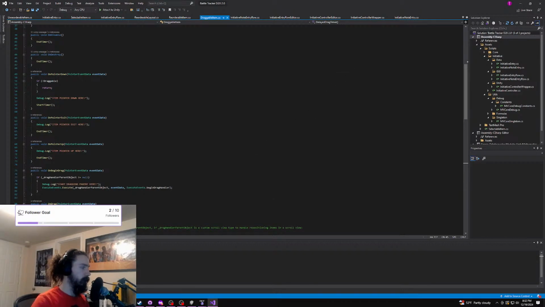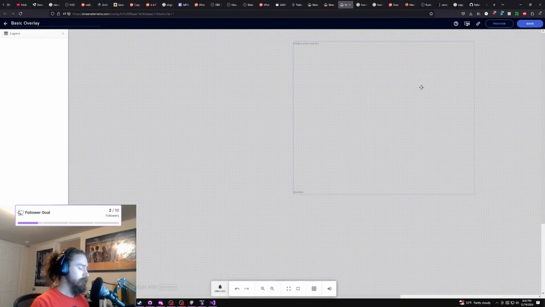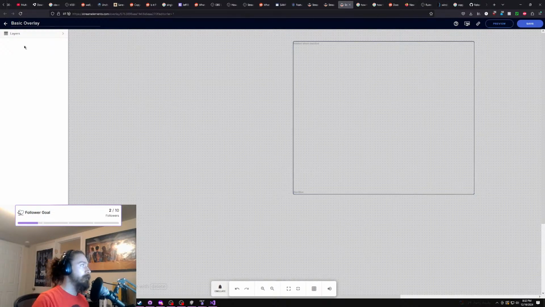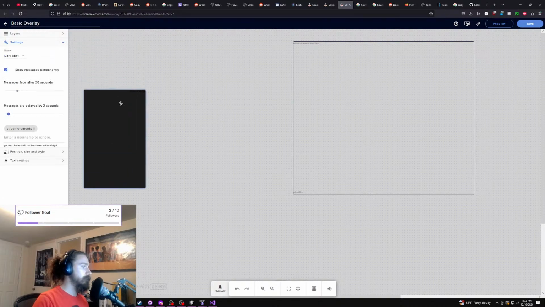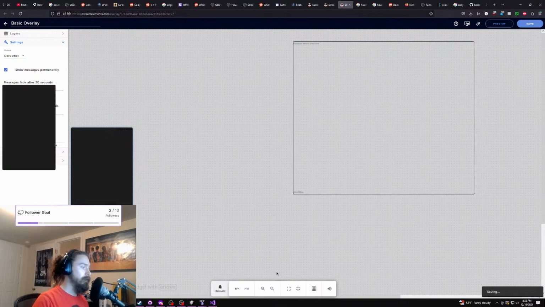It's easier to see your chat and stuff without looking down at my phone constantly, or even if I had a second monitor, looking over to my second monitor. But for this, we're just going to add our chat back. I don't remember exactly how high up it needed to be.